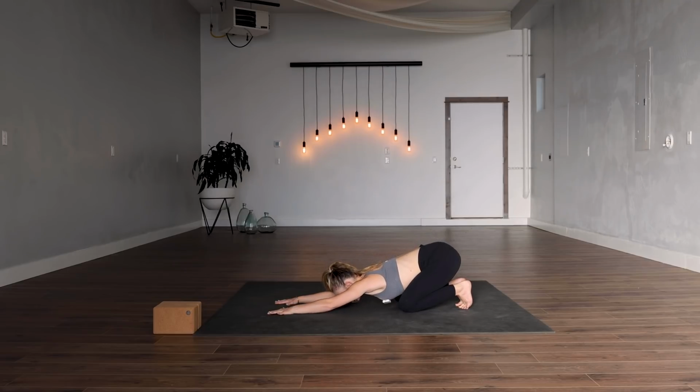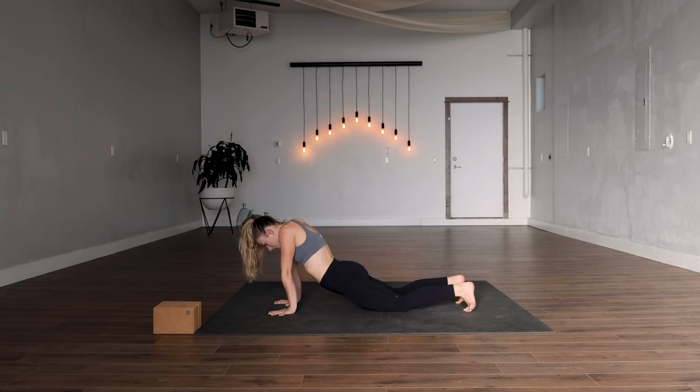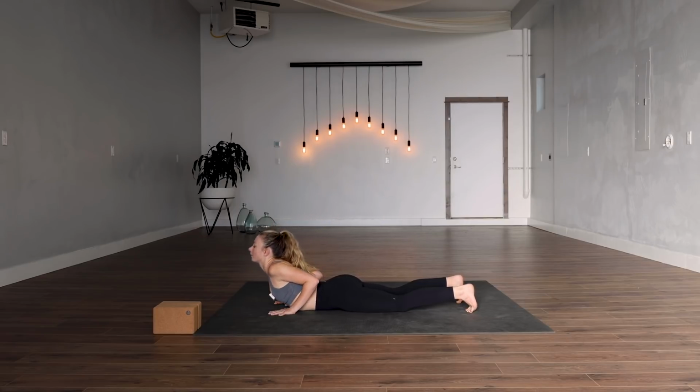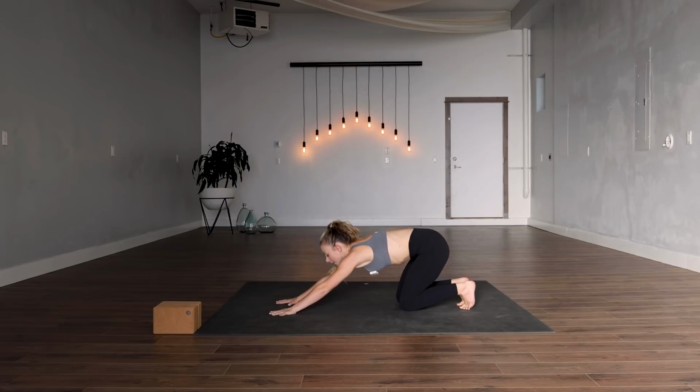Toes tuck under for this child's pose. You can keep the knees about hip width distance apart. We're gonna roll back and forth 2 more times. So round through the back body as you come up, chin in towards chest. And then once the hips start to drop, roll the shoulders onto the back body, thread the heart through. Chin lifts. Bend into the elbows, lower the heart all the way down to the mat. Press back into the hands, shoulders onto the back body as you lift the heart. Ground into the knees, and on your exhale, roll the hips back to the heels.